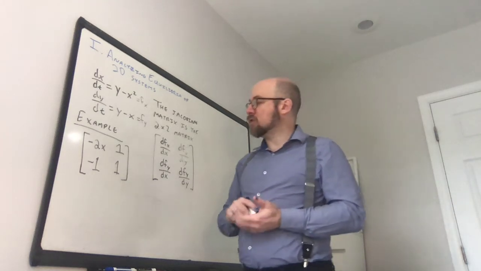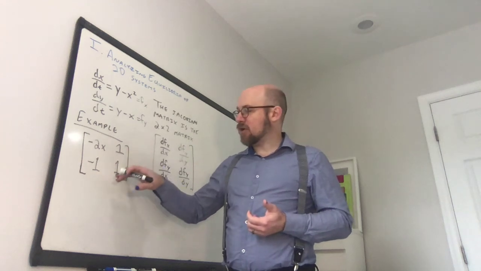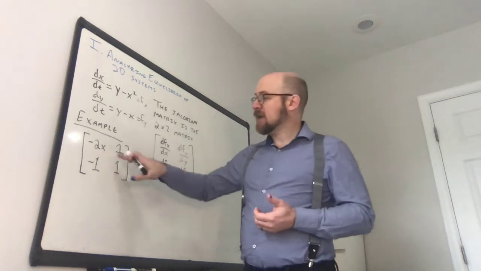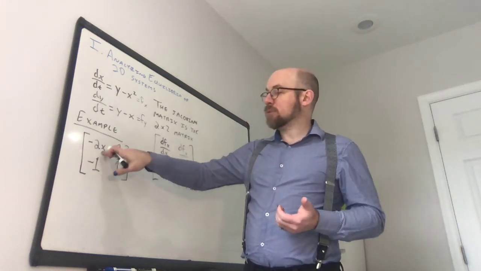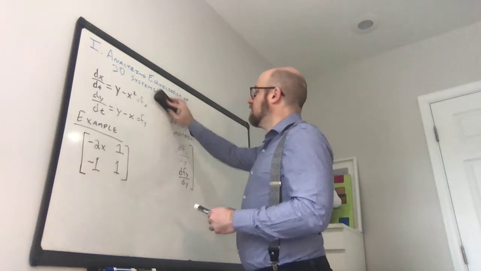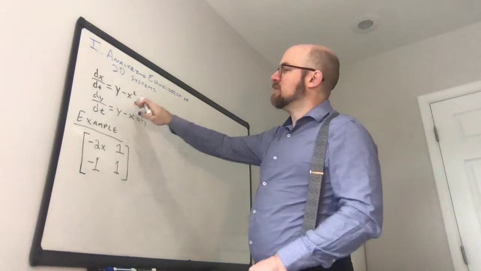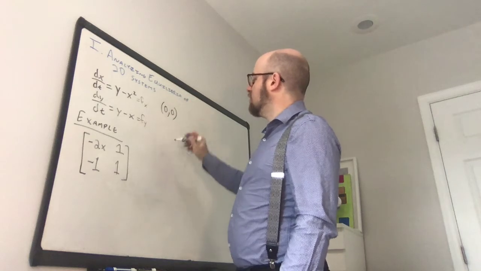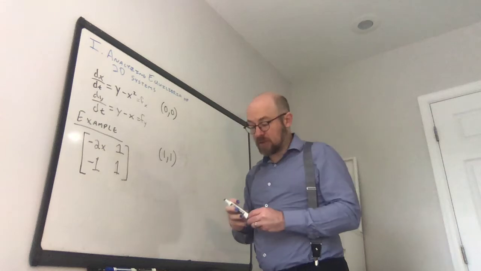Okay? So you'll notice here that several of the entries in the Jacobian are numbers, but that's just because this is a fairly simple system. I'll show you another one in a second. The Jacobian is a function of x and y, so you can plug in an x and y value. So for example, at our two equilibria, remember 0, 0 was one of our equilibria, and 1, 1 was our other.